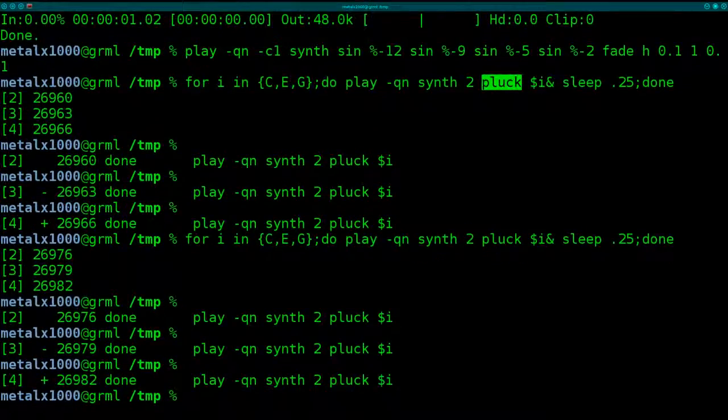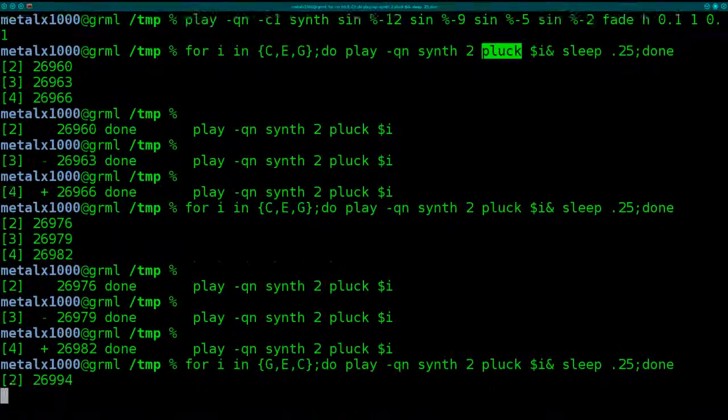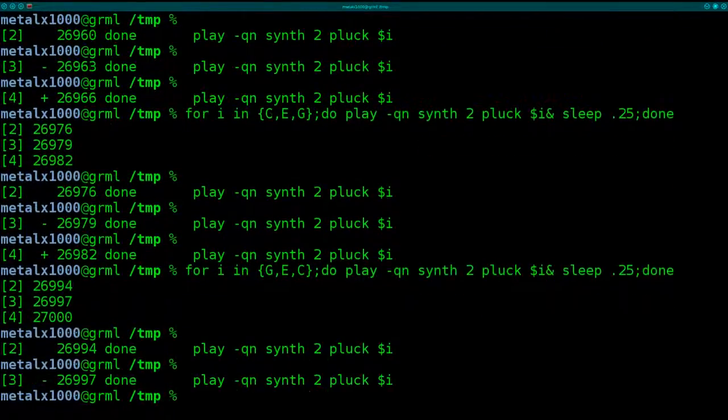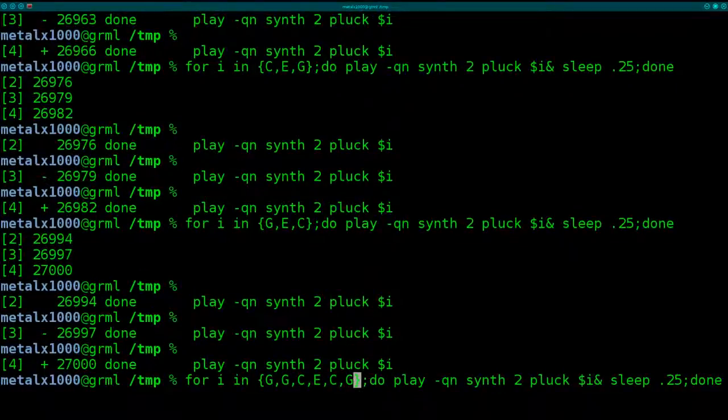And of course, you can go the other way as well. We can go this way and say G, C, and go down instead of up. We can also put a bunch of different notes in here. We can go G, G, C, E, C. I don't know, I'm just making stuff up right now.